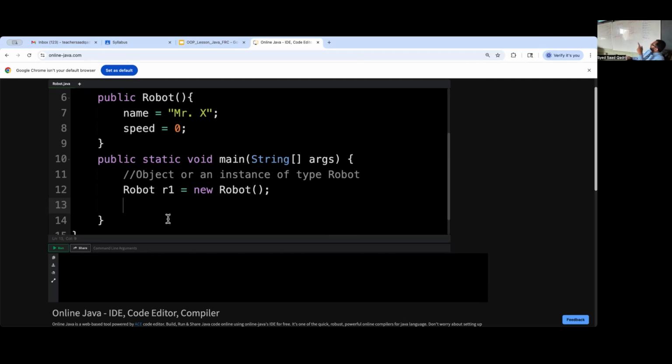So what are we doing? We're creating an object called R1 of type robot. We are calling the constructor robot, so the values Mr. X and 0 are filled into the memory.